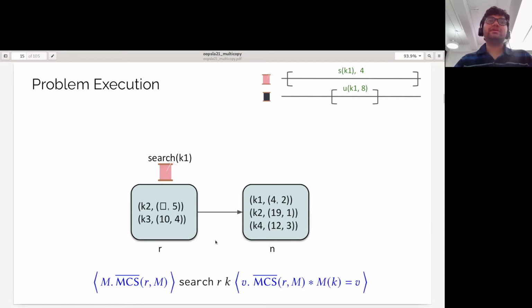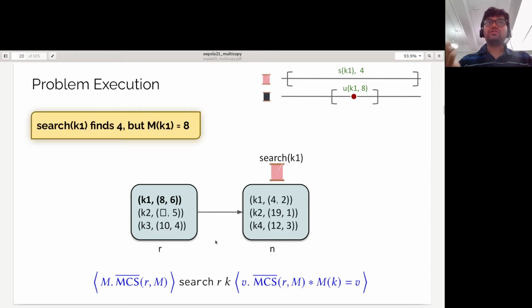Okay, so in this scenario, let's say that we have a thread which is looking for key k1. It starts at the root node, does not find it, and goes to node n. Now it goes to sleep, and concurrently there is an upsert operation which adds k1, 8 to the root node. Now the search thread wakes up and finds k1, 4. This is not the point where it can linearize, because search found k1, 4, but it is not the most recent copy of k1 in the data structure, as that one is k1, 8. So the postcondition is not true at this point.